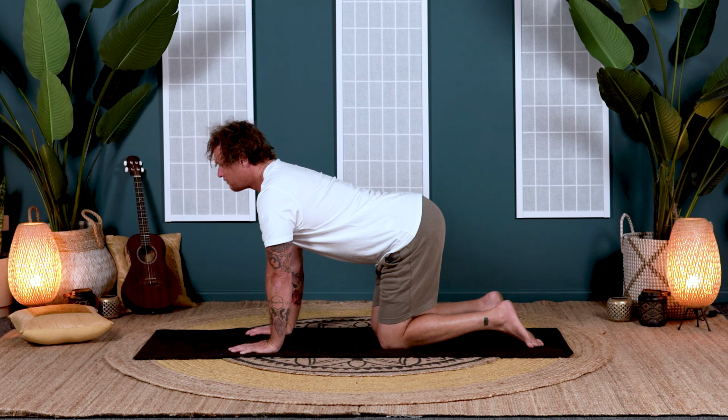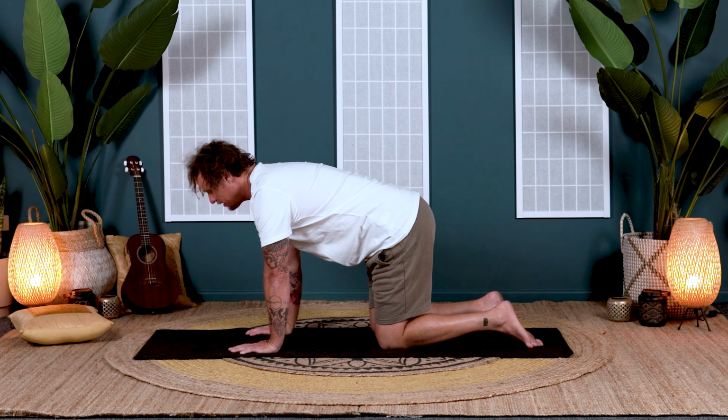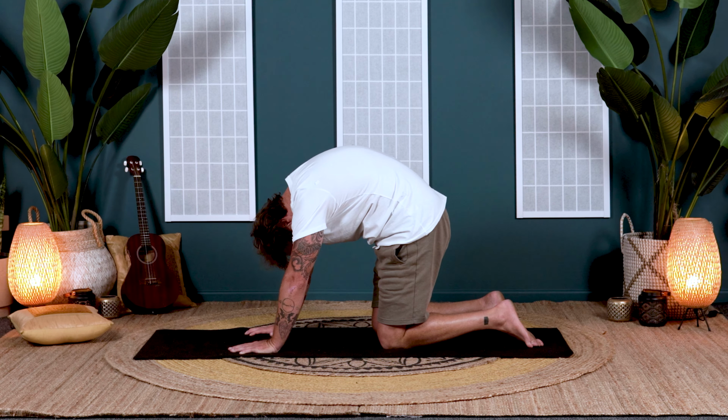Inhale. Exhale. Gently stretching each time. Inhale. Exhale. Let's do two more. One more time. Let's take a challenge. Let's take our left foot back.